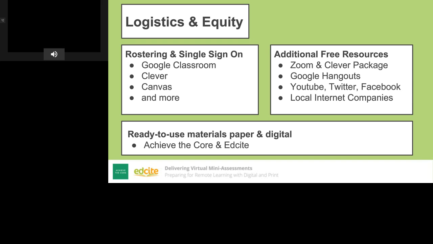So if you're starting to think down the road about giving virtual instruction via video, you've got that Zoom option, you've got Google Hangouts. And in terms of increasing access, we have been seeing a lot from local internet companies about being able to provide free access to students right now. So definitely look up whichever internet companies are most active or have the best coverage in your area. I would definitely look into them as options for getting students online.